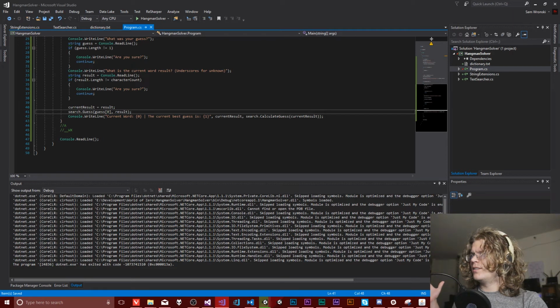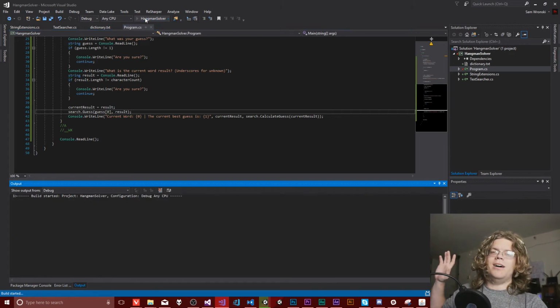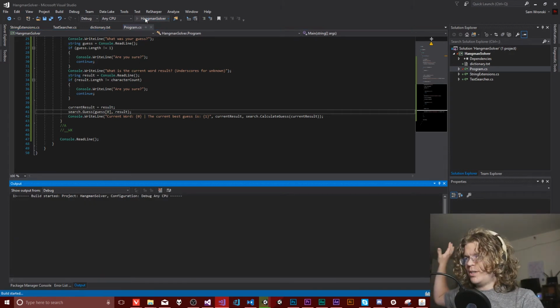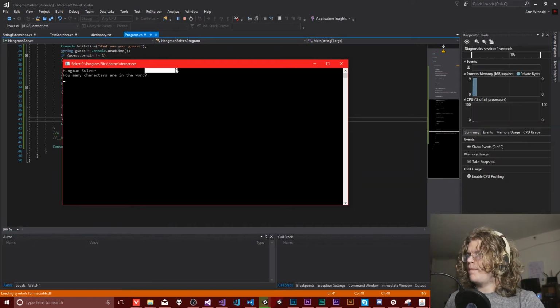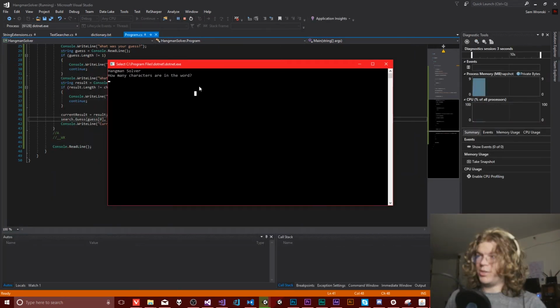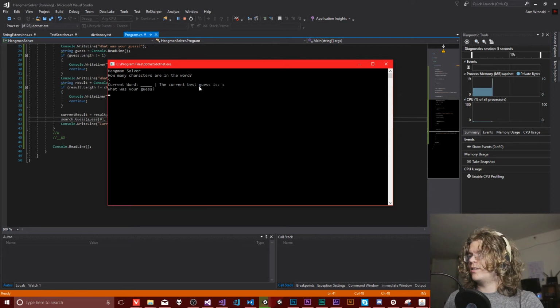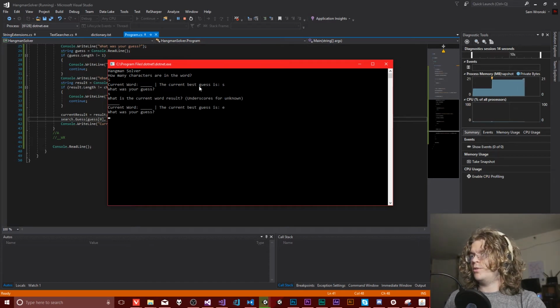So I think that's all we need to do. We'll see pretty quickly if this actually works. I don't know. I mean, obviously this will break in a whole bunch of solutions. There's guesses we can't calculate, like if we do this. But let's say our word is pizza. 5 characters. Best guess is S. Put in S. What is the word result? Pizza has nothing. So we do 5 again.